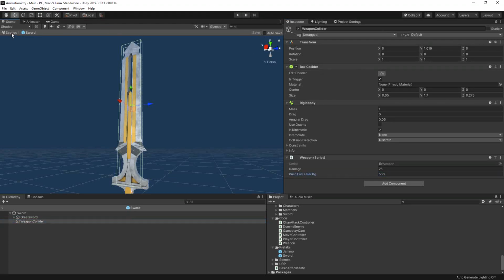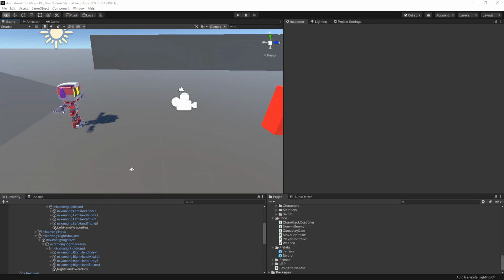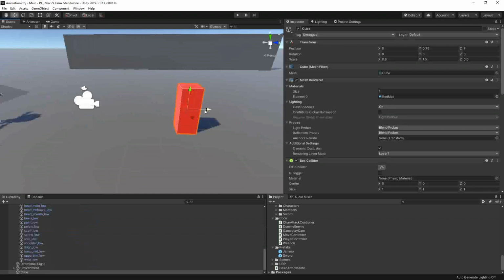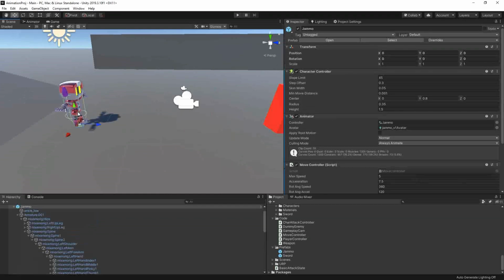Okay, also, there is one thing I want you to know. So basically, this enemy, the position is here, this high, but the character is on the floor. That's why it goes up. I think it's nice for it to go up, but I also think we should control the angle of the force.